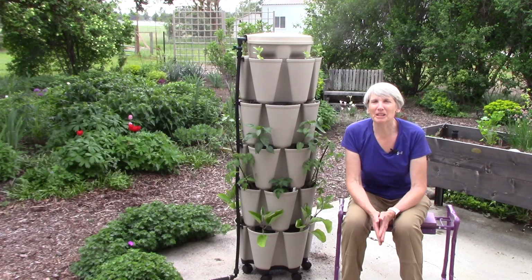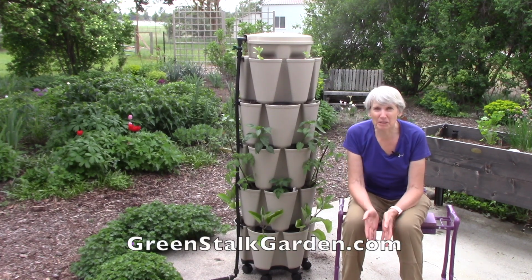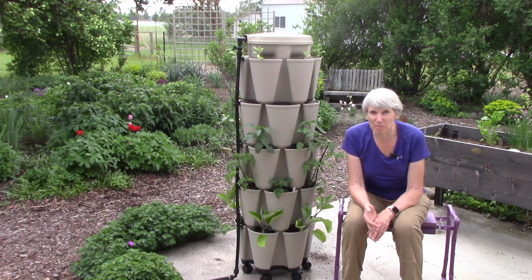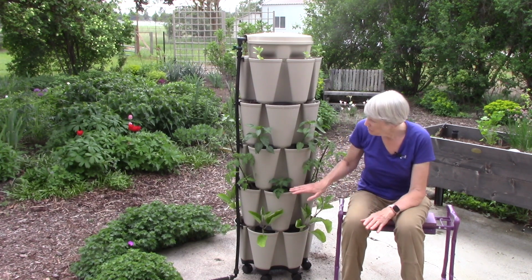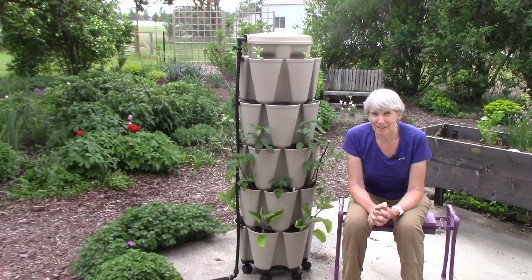I mentioned earlier that it's really easy to follow their instructions, but there are a lot of other reasons that I like GreenStalk. First of all, it's a family-run company, and they are the nicest people to work with. Everything is made in the U.S. The planters are made with food-grade plastic. There are no BPAs or PVCs in it, and they are guaranteed for 5 years.